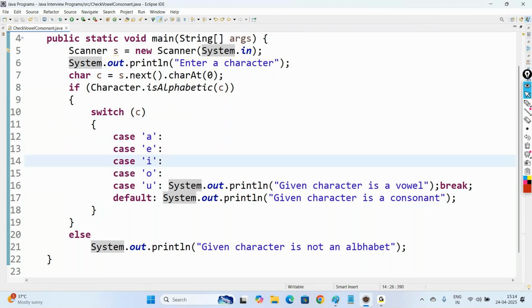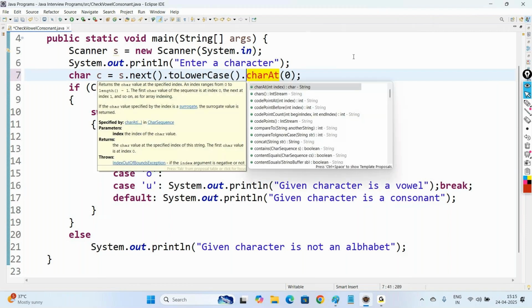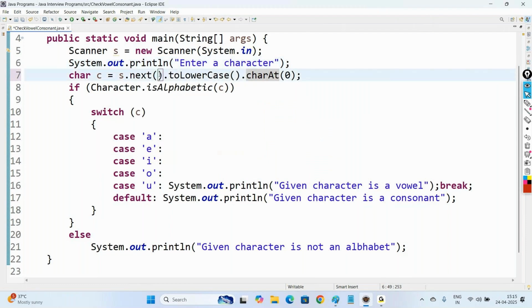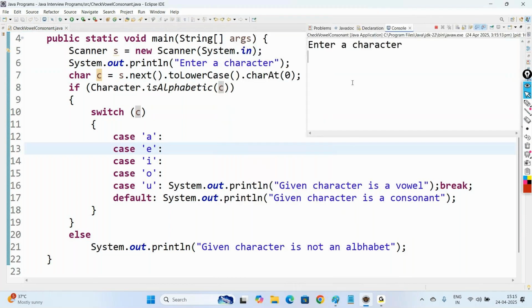How to convert into lowercase? By calling the method toLowerCase. This toLowerCase is a method of String class. Whatever character we are accepting, it's going to convert into lowercase here. Now see, when we run this code and give capital A, it's going to say given character is vowel.